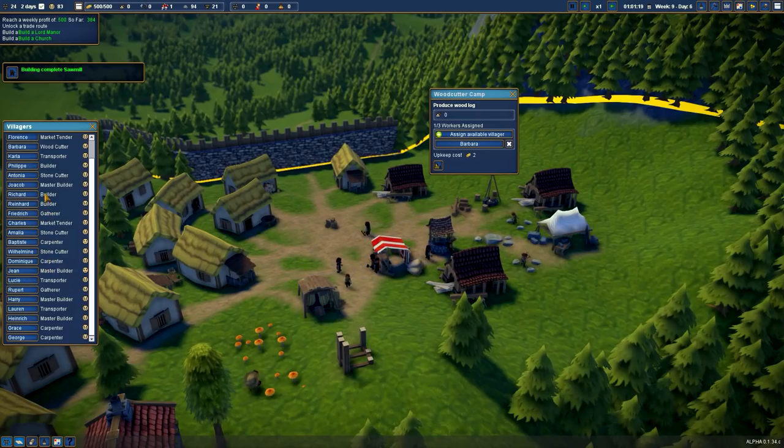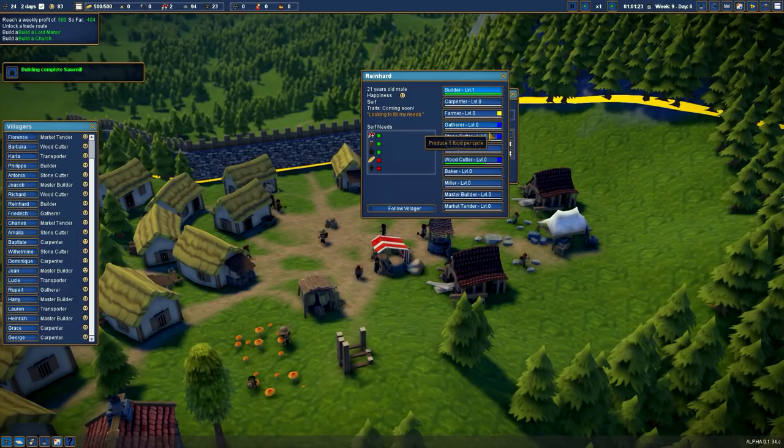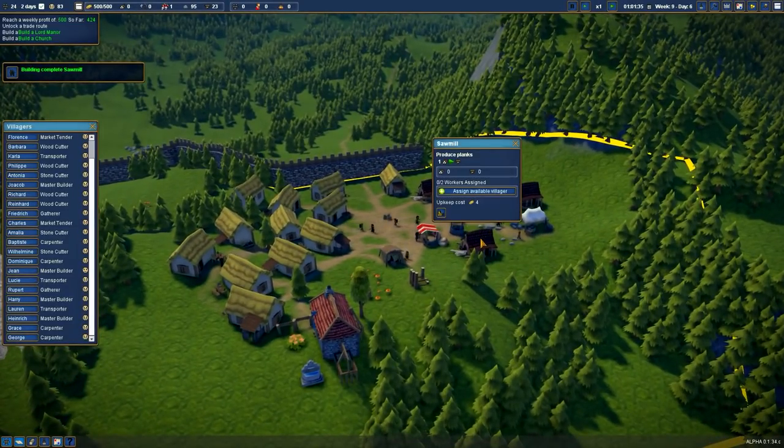So let's go for builder. Let's make him woodcutter, and this builder, he can be a woodcutter too. And this guy can be a woodcutter as well. So those guys are gonna be cutting wood like crazy.